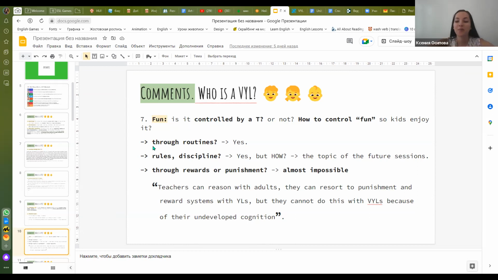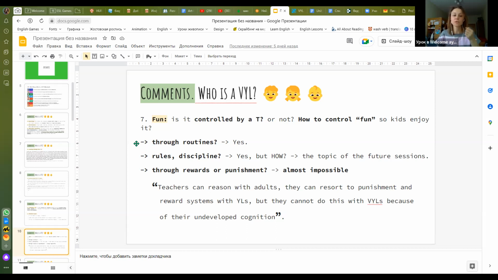Definitely. Yes, of course. Look, you are the main person in the classroom, and you should help your little kids, your little friends, to control themselves. They don't know almost anything about their bodies, their minds, and it's difficult, first of all, for them to control themselves. Of course, you can help them to get accustomed in your classroom through routines.